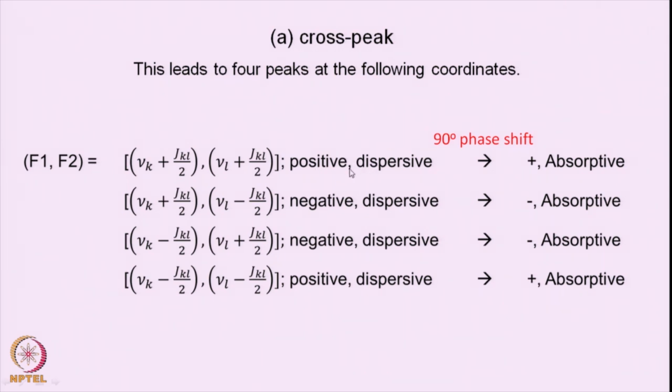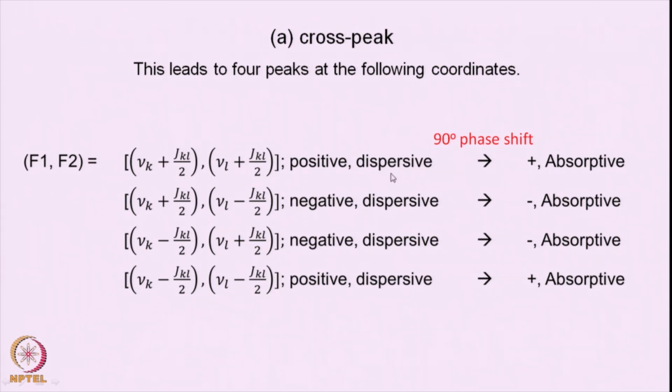So now we want to have an absorptive line shape in the cross peak, and therefore we did not do anything with regard to the cross peak in the COSY spectrum. But here we have a dispersive line shape as it is coming, therefore we convert this into absorptive line shape by doing a 90 degrees phase shift. What is the consequence of this in the diagonal? We will see in the next few minutes.